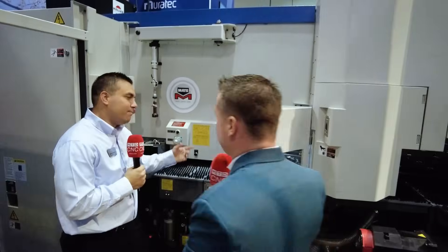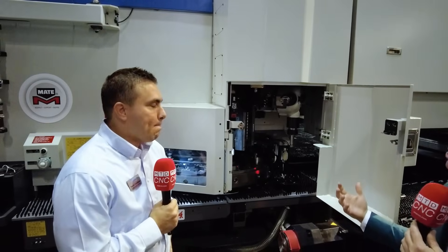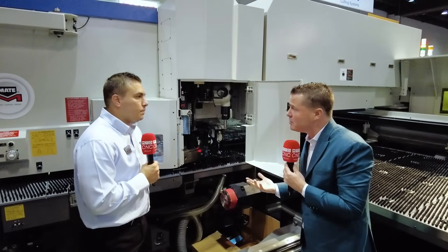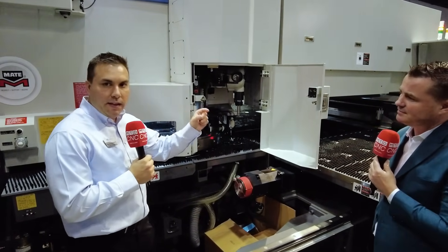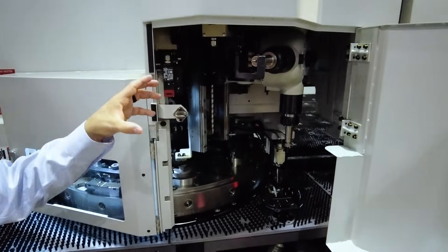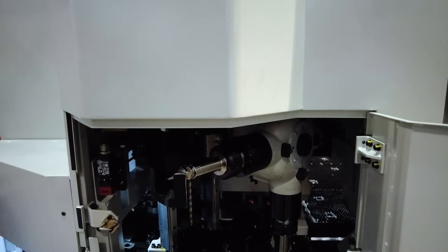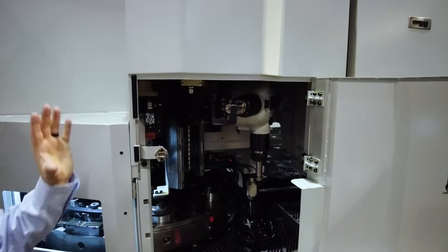That almost sounds like it should be a song — saving my back, saving my neck, saving all the other things as well. As I open this up for you — I want to be your Vanna White a little bit today — the tapping is unique when we're talking about 2D laser cutting and punch pressing. Tapping has been involved in punch press for a long time, but it's limited on thickness and you've got to use a station to do the tapping. So what we decided to do is incorporate a tapping unit that's part of this machine, tied into the programming capability. We're using regular machine or form taps in this collet here — four different stations, anywhere between M2 and M10 taps — and we can tap up to a quarter-inch thick material.